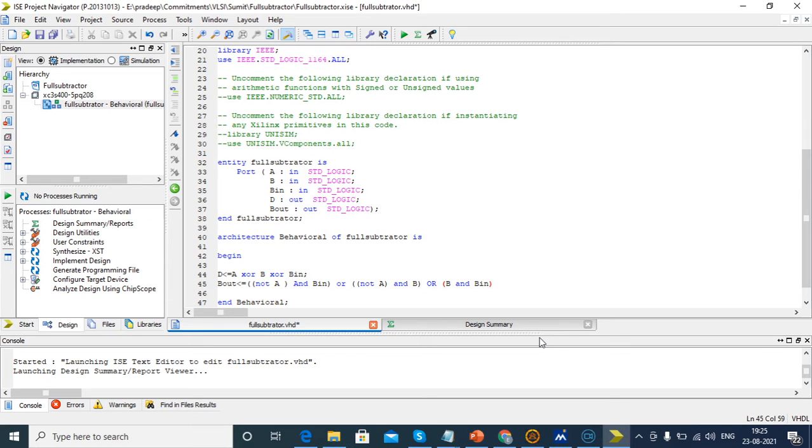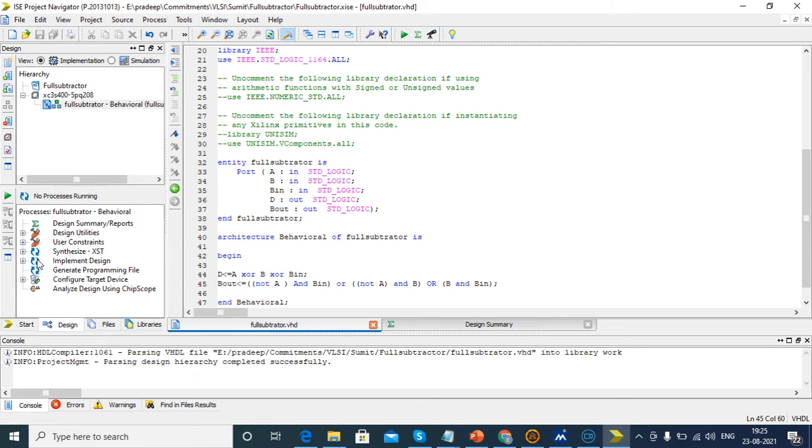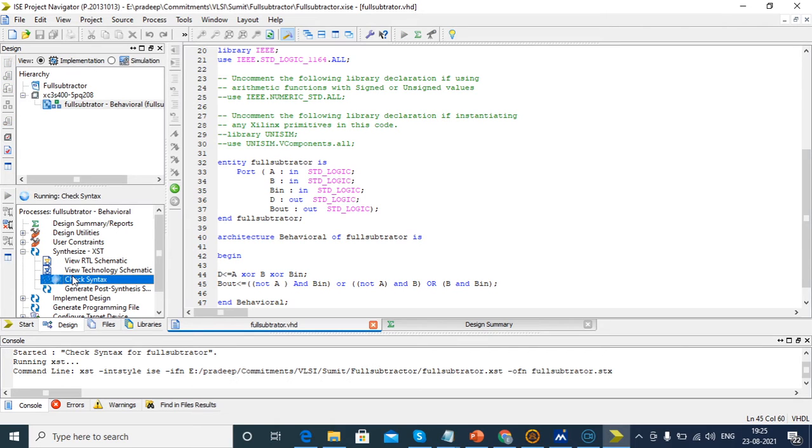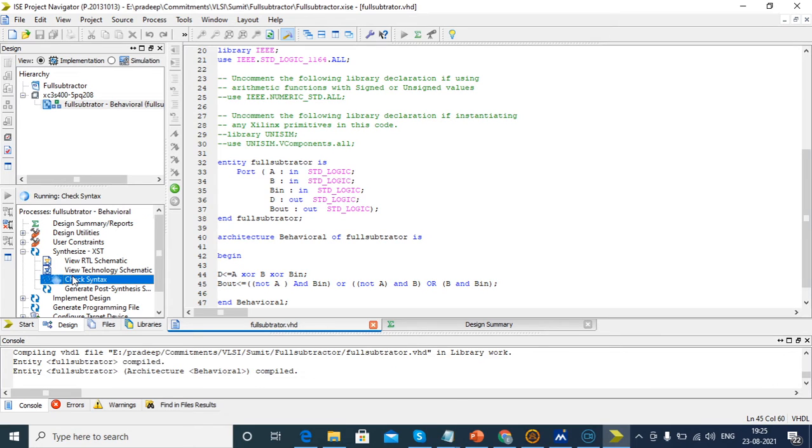Now check whether what we developed is right or wrong. So just save and check the syntax. If there is any error, then a red color mark will appear. If there is no error, then a green color will appear. So there is no error.